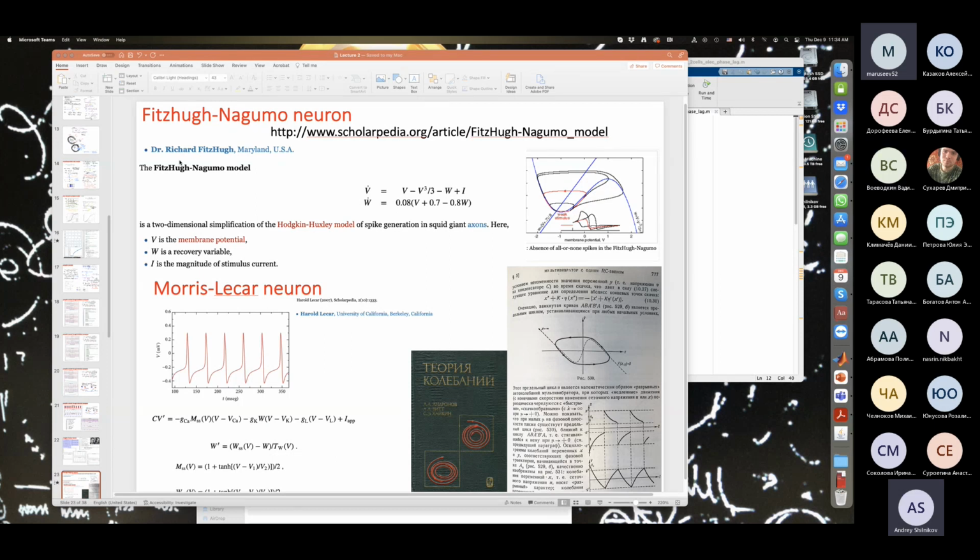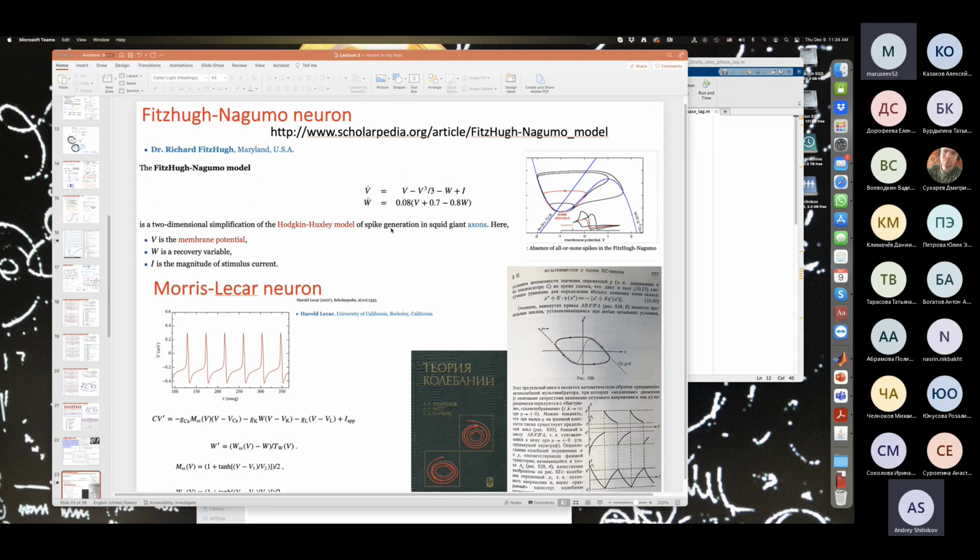So no surprise that Richard FitzHugh and Nagumo, who is from Japan, knew about these relaxation oscillators. Basically, they reinvented the wheel much later when they came up with this cubic nullcline equation and a simple linear equation for what's called the recovery variable. The recovery variable is supposed to give you this part in oscillations, and then fast spiking due to the cubic nullcline. This relaxation oscillator, or FitzHugh-Nagumo model, is a phenomenological model.